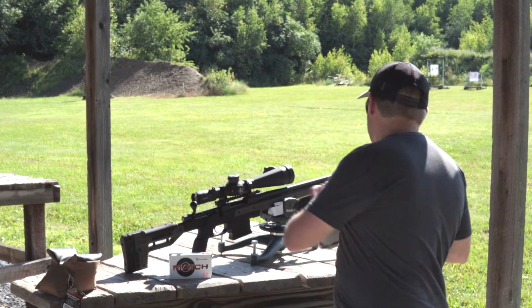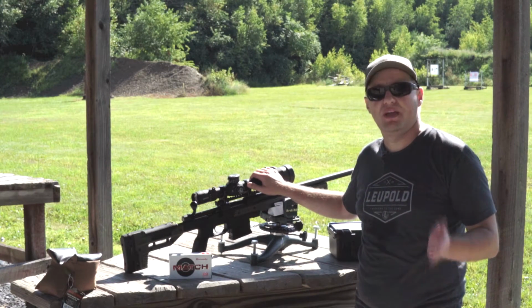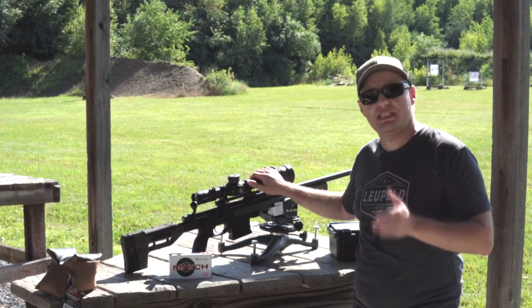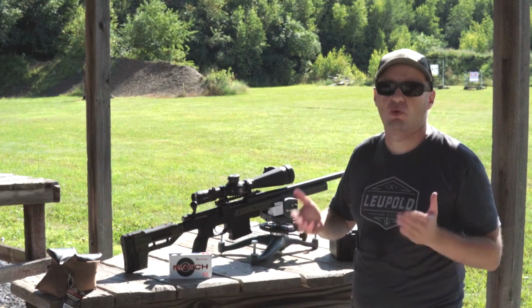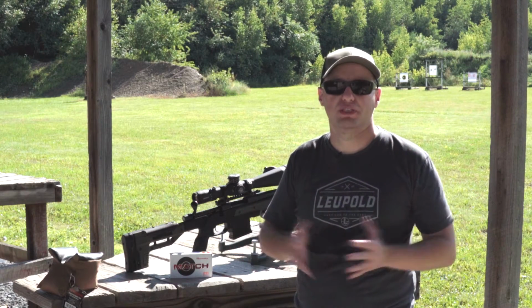Finally, we'll be using our Leupold Mark 5 HD scope on this gun for the accuracy benchmarks. This way we're using the same scope on all of the guns. And once again, a huge thanks to Leupold for providing the scope for the term of the series.